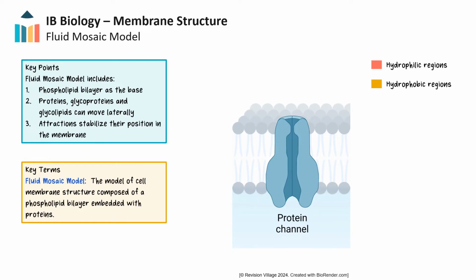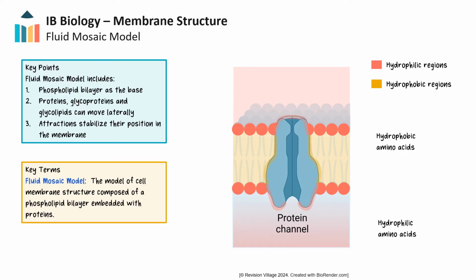So, for instance, a protein will have a hydrophilic region whose exterior amino acids are oriented towards the phosphate heads and watery interior and exterior of the cell, while the exterior amino acids in the portion of the protein embedded in the fatty acid tails are hydrophobic. The protein's interior may, for example, be filled with amino acids with a negative charge, which would allow a positively charged ion to pass through it.